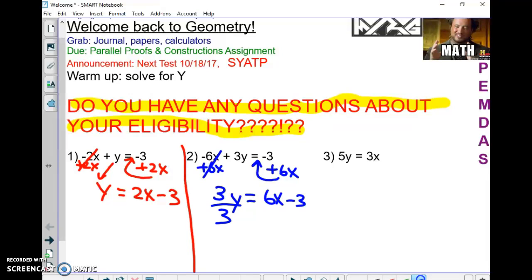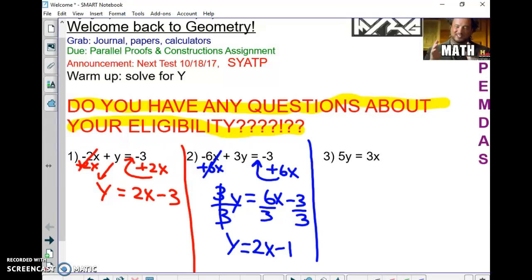Now everyone listen. If you divide that by 3, everything gets divided by 3. So divide by 3, divide by 3. Okay? Those 3's cancel. Y equals, what is 6 over 3? 2, so that's 2x. And what's negative 3 over 3? It's not 1 or 0, it's negative 1. I know 1 sounds like negative 1, but they're different numbers, right? 2x minus 1. Now, is that y equals? Yeah, right? All right, so y'all good with that? That's y equals.